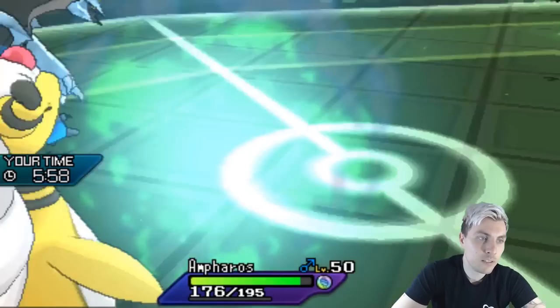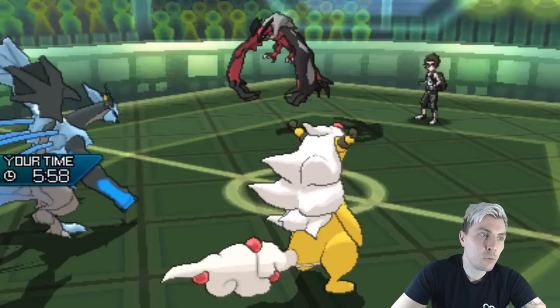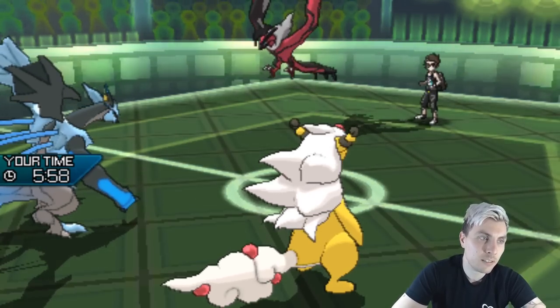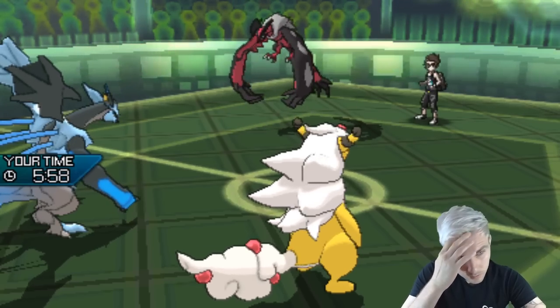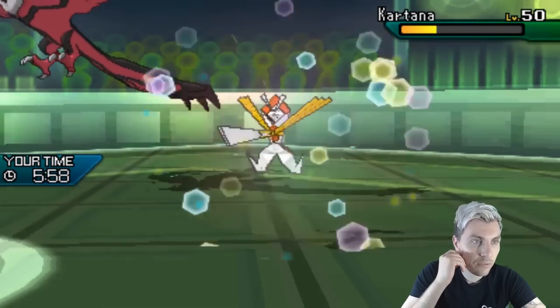U-turn coming out from the Incineroar into Ampharos. We take that pretty comfortably. And hopefully this Fusion Bolt can be enough to pick up the Yveltal. I'm not going to be massively convinced, but it's likely going to be Z-move. So we're probably going to lose something like Ampharos here, or Kyurem Black. Kartana coming back onto the field.